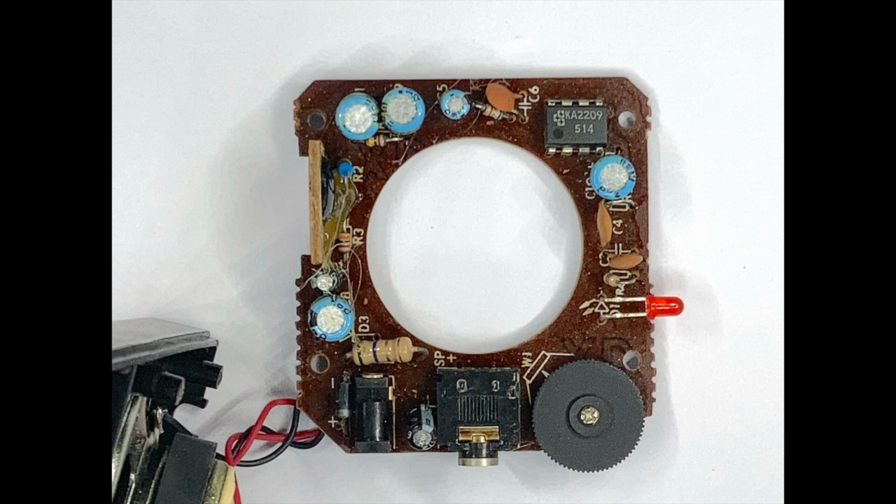The only clue I can see to the age of this device is the code stamped on the audio amplifier chip. The chip is a KA2209 made by Samsung, stamped with the code 514. This could be the 51st week of 1994, or possibly even the 14th week of 1995. If you happen to know, please let me know below.